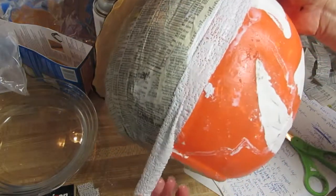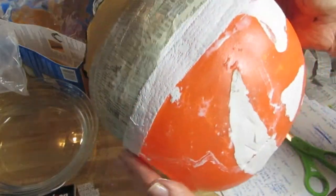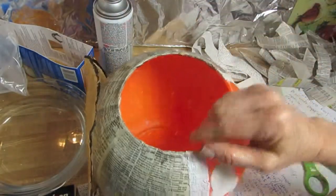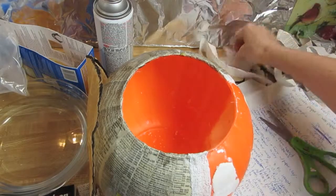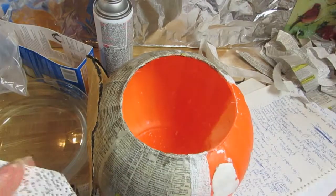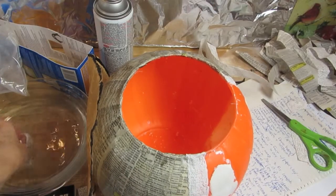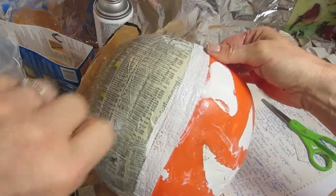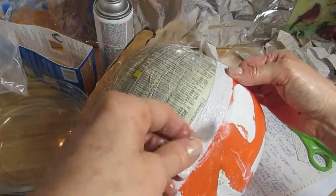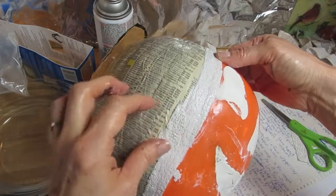Now, I've done half of the pumpkin. I always try to do half of the project first to see if I'm going to run into any problems or things that I should know before I make the video. And with little spaces like that, you can just take extra pieces and cut them and cover that up. This stuff sticks right away. It dries very quickly. You can also sand it. It gives texture. And these pumpkins that would normally just be thrown away will have a new purpose, or at least you can use them for new decorations now.